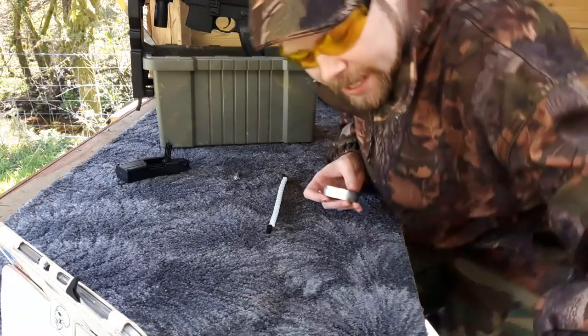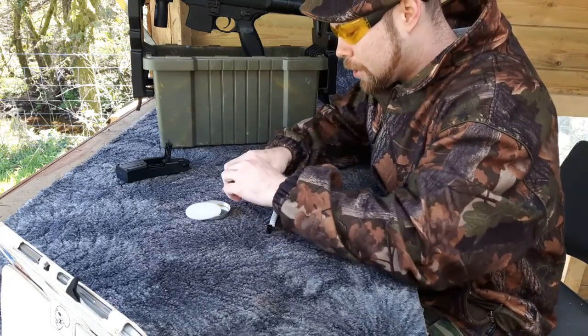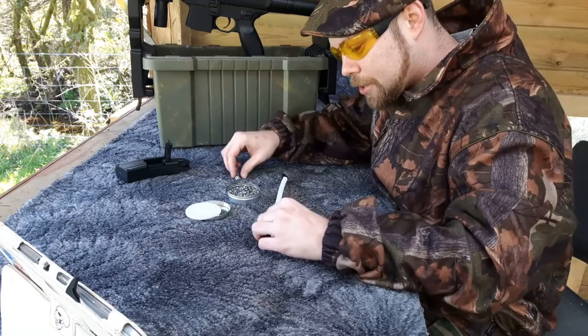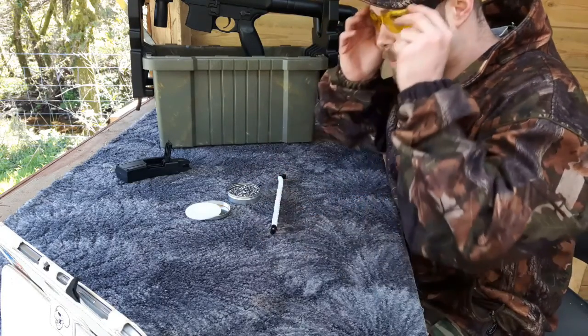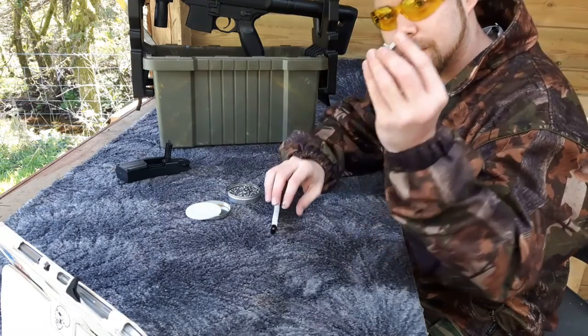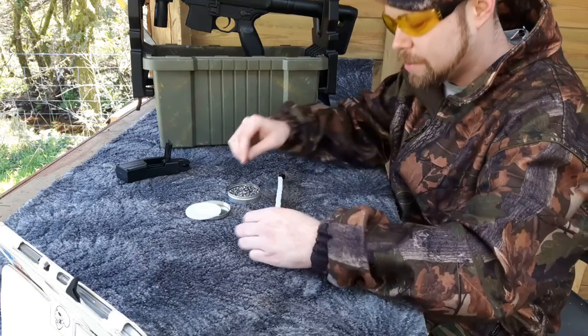So I've got some JSB Exacts with me today, because you never really go too far wrong with them, I don't think. What you can do, I suppose, is put one at a time, go all the way along, and then proceed to put it down with this tool. This helps the pellet to be seated into the magazine correctly.